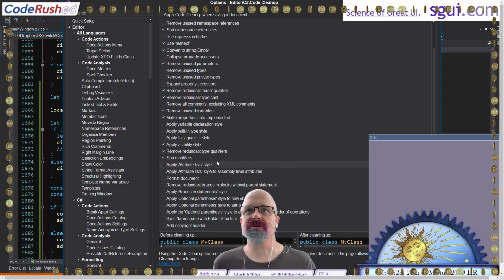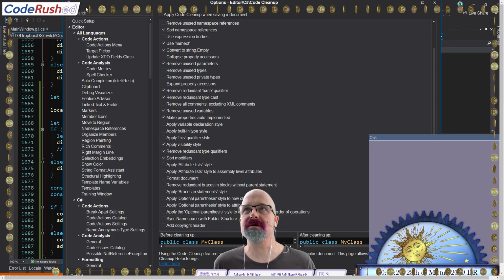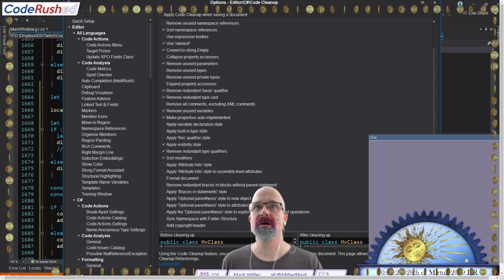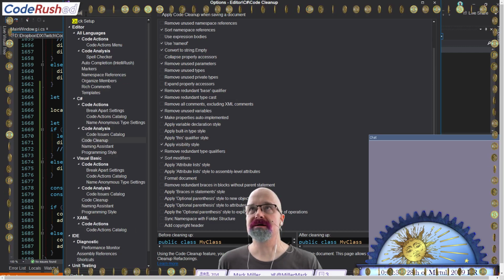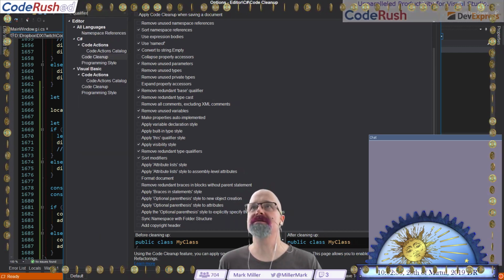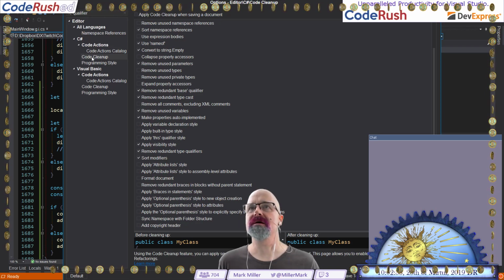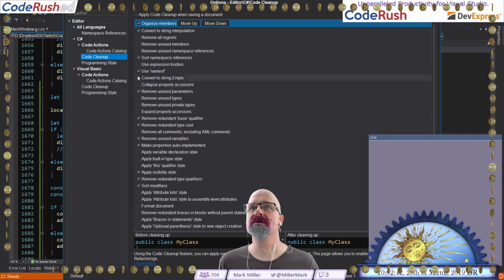I'm not seeing convert to initializer in here. Maybe it's use initializer. Let's try this. If I search for the word qualifier, it finds the text, but it doesn't highlight it for us, unfortunately.